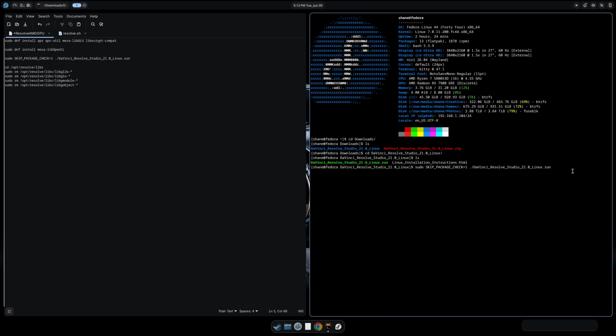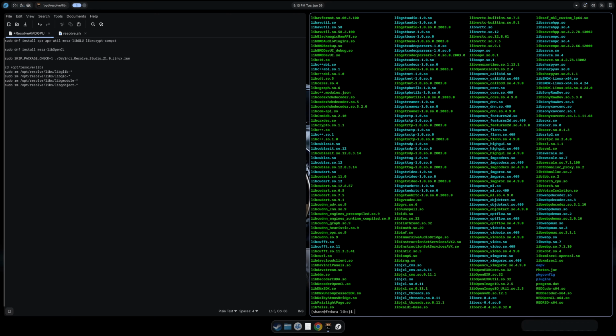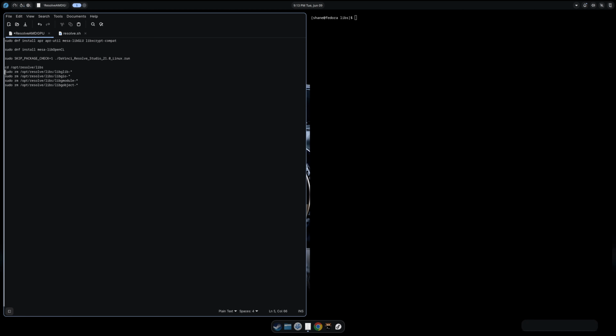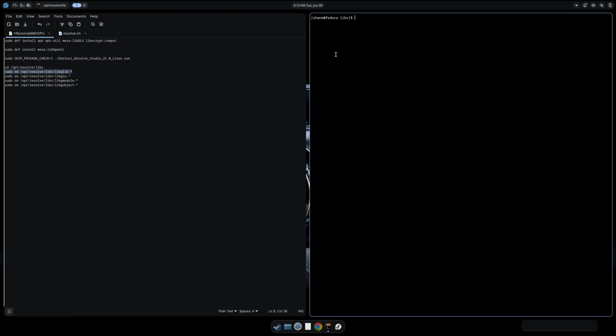Once the install has finished, I would honestly then just go cd /opt/resolve/libs. So you're inside this folder and you see all this stuff. You can create a separate folder, but what I always tend to do, or what I've started doing, is I just run commands to remove these out-of-date libraries. The star is so it removes every library containing that file name. Just do this one by one until you finish all of them in the list here. You just do your password. Obviously, it can't remove it because it's not there.